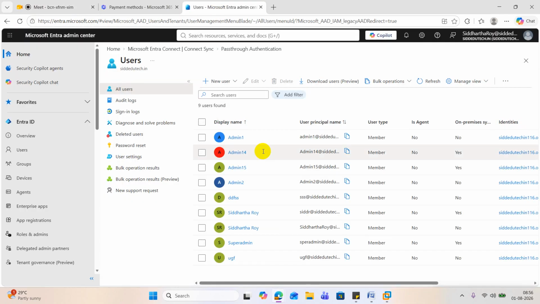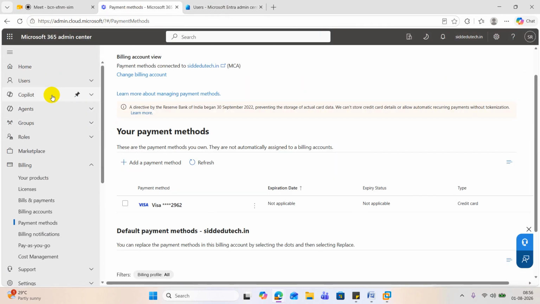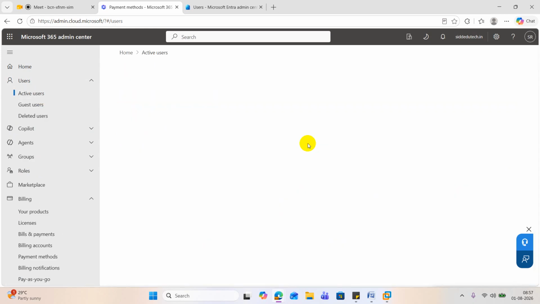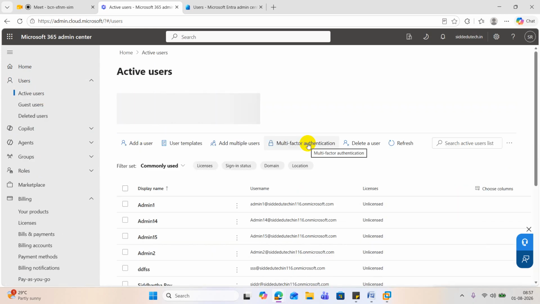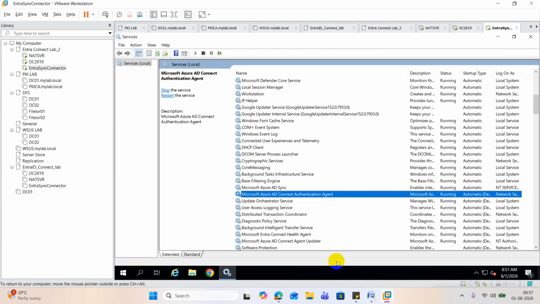Right now, go to Entra. You have two licenses. One is Siddhartha, one is the other. Do one thing. Let's check the super admin who is available.